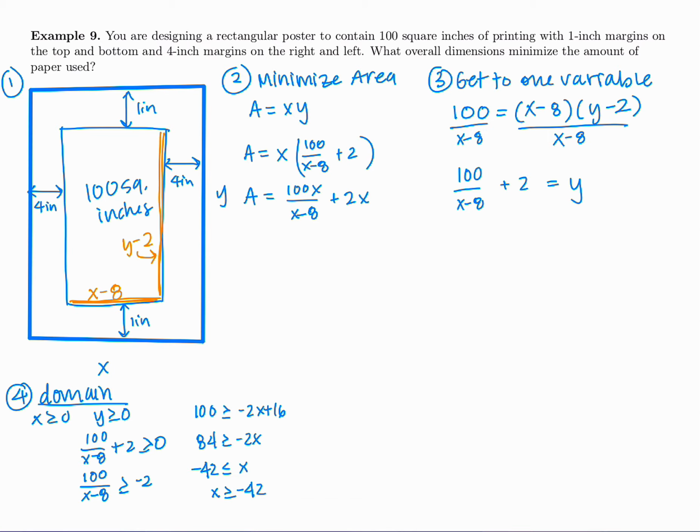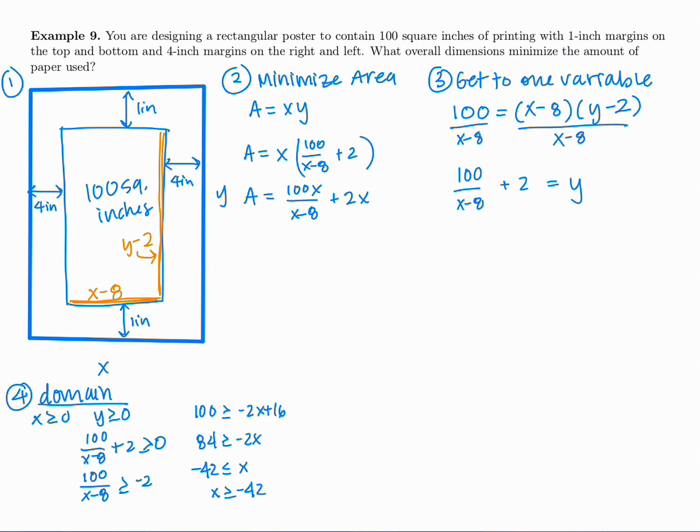What I'm seeing happening here is I have a lower bound, but I don't really have a true upper bound. If you want to think about why that makes sense, with this paper, you build your margins, and this inside, if you want 100 square inches, you can make the y infinitely large. And as large as you make it, bigger and bigger, you just squeeze this x down and let it approach a distance of 0, almost like the longest, thinnest line you can imagine. So there is no true upper bound here, so we can't use the extreme value theorem, but that's okay.